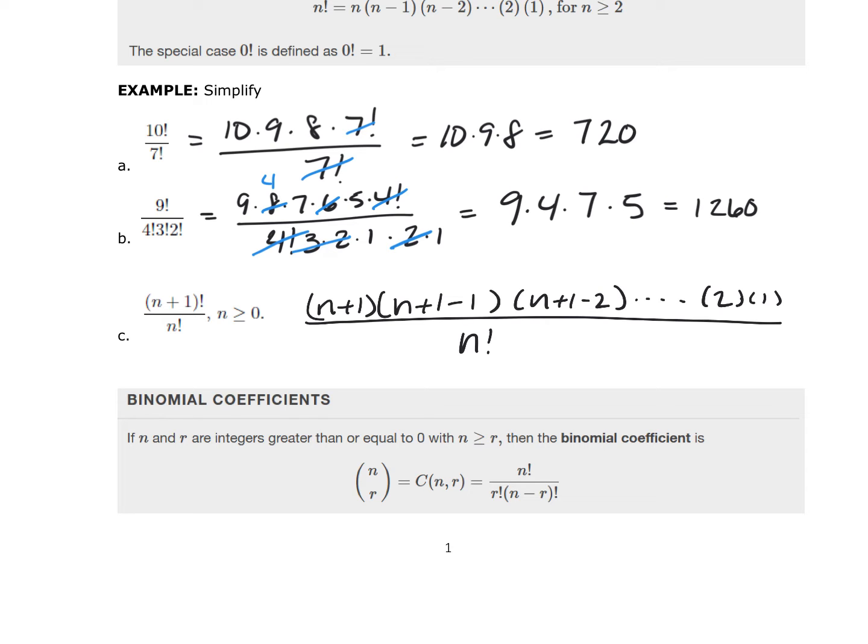The reason I only wrote it as n factorial is this: if I do n plus 1, that's like 3, and minus 1 would have been 2. N plus 1 minus 1, this part is n factorial, which means I'm not going to write out all of these other terms. And the reason I'm not going to write out all these other terms is because, remember, if this would have been, say, 10 factorial over 7 factorial, I would get down to a 7 factorial, so I can cancel those out. And then I just get n plus 1 as my final answer. And that's it.